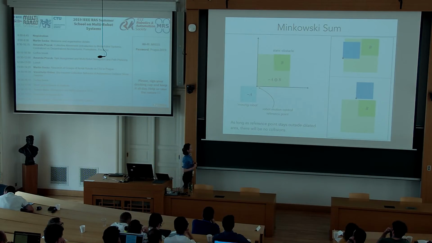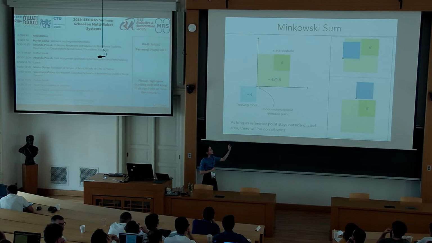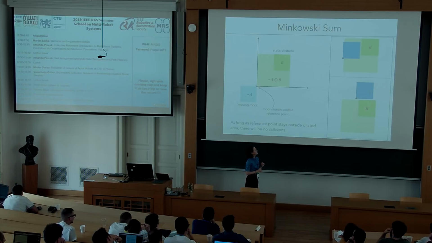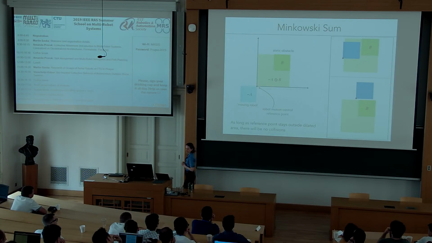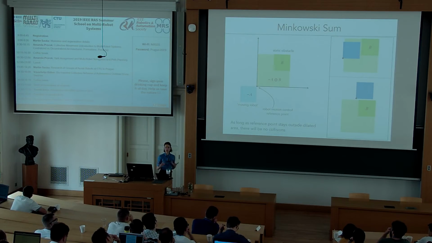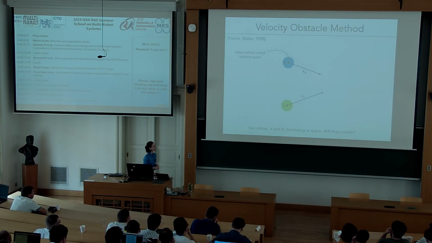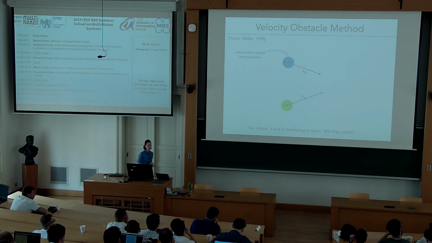You can see how this works out, because minus A plus B is this light green shaded area, and I can now take the control point of my robot and move it anywhere outside this light green area. You can see how the actual area of the robot, that is plus A, never coincides with the dark green area that B is occupying. That's exactly what we want to achieve for obstacle avoidance. So the Minkowski sum is a very elegant way of representing collision freeness, or non-overlapping areas of robot bodies, and that's the formal workhorse that we use to achieve this in the continuous domain.